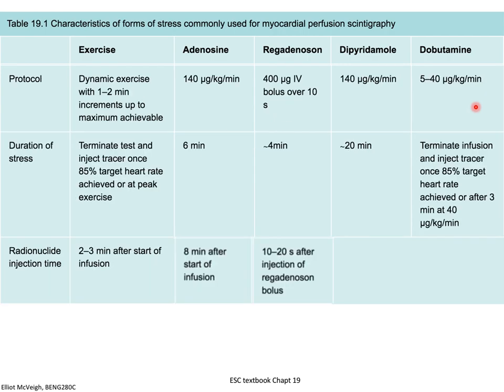And then here are some of the protocols for how you infuse those drugs and what the duration of stress usually is. This is the most interesting in that you ramp the dose or the rate of infusion up from 5 micrograms per kilogram up to 40, and you just keep ramping it up until you hit your target for how much stress you're inducing.